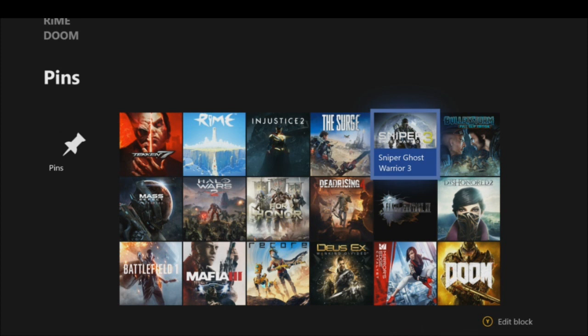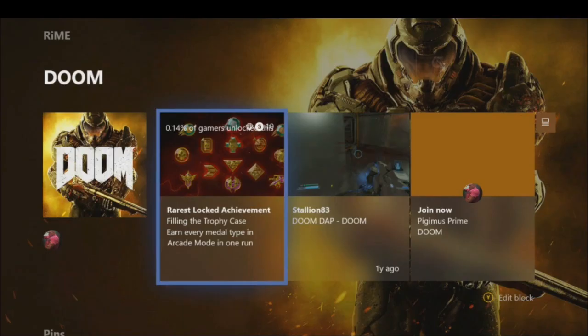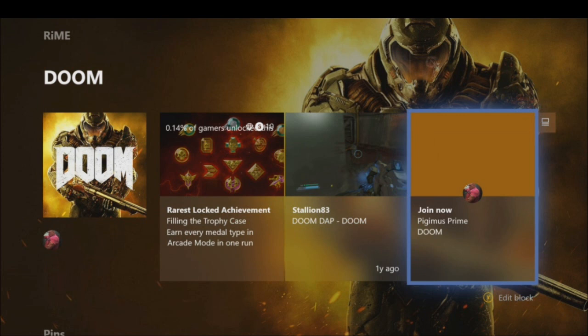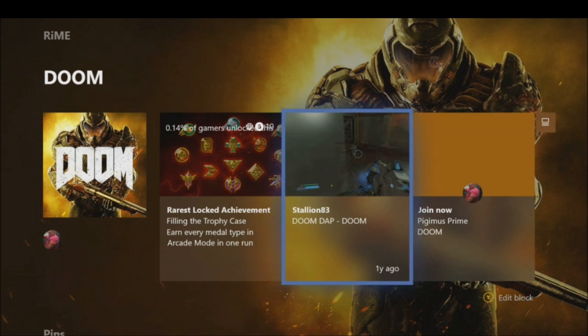Kind of disappointing, although I didn't really use the pins that much, but I could understand why some people who have a lot of different things pinned might be a tad upset. So they changed that. But then they give the option to tag these blocks. And then when you tag them, interesting things happen, like this is all kind of dynamic, because when I was looking at it before, this Join Now, my buddy Pickamus Prime was over on the left, and it had a whole bunch of other blocks in there.